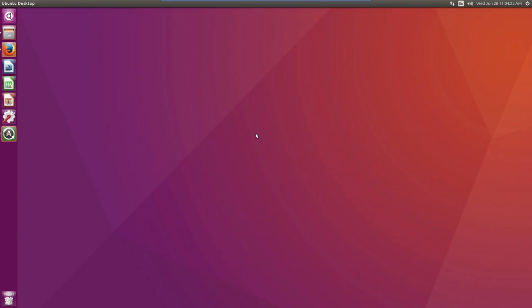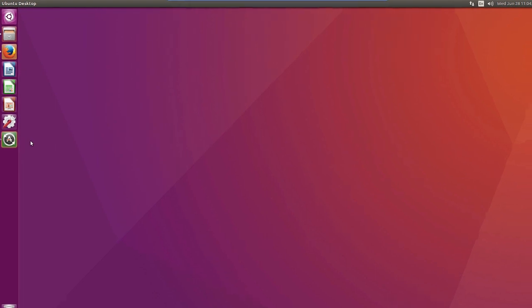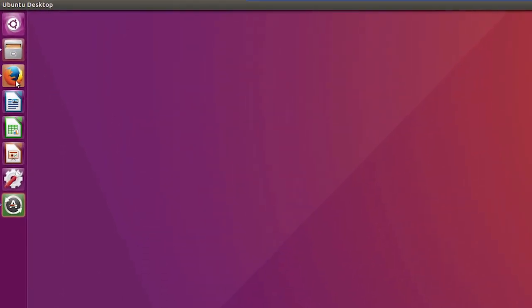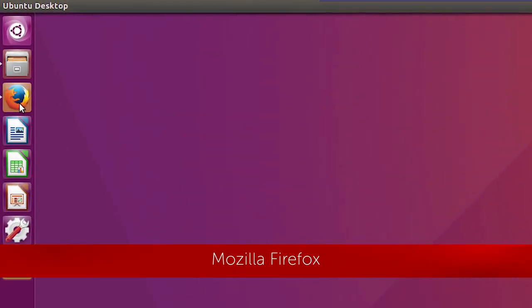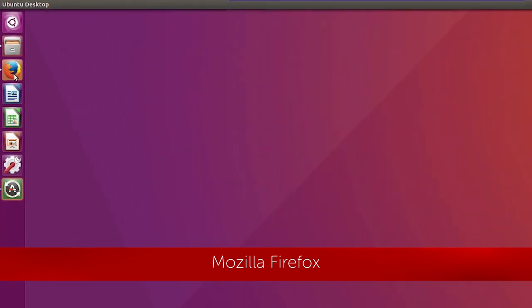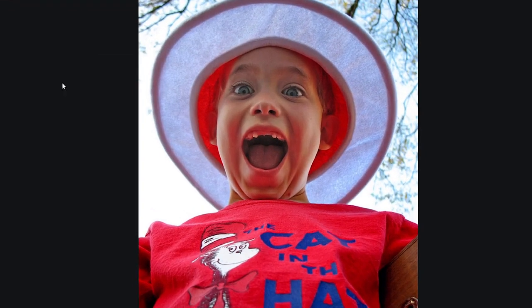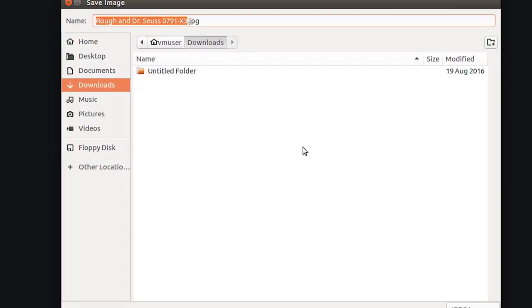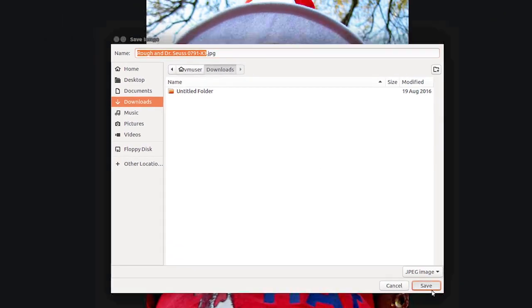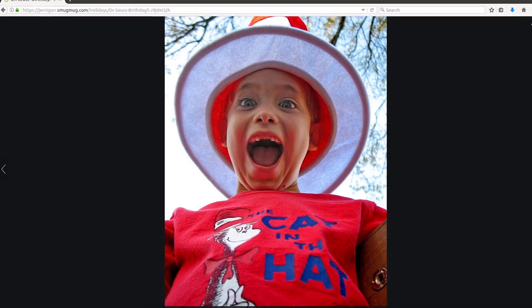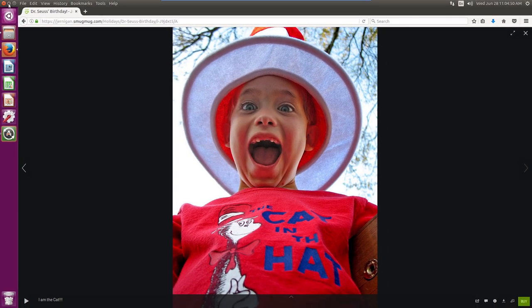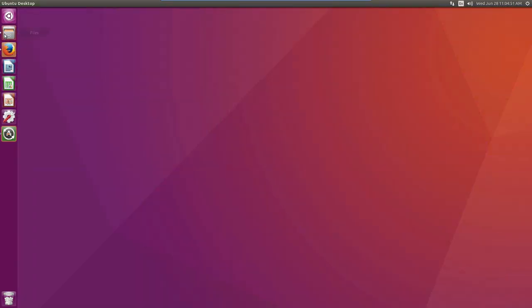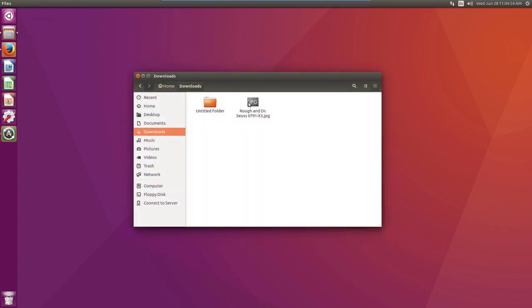Sweet! Here's a Linux system. The main tools are on the left side of the screen in this distro. They vary, so you might see a different layout. A lot of them use Mozilla Firefox as their default web browser. Let's hit the website. Right-clicking on the image does the same thing as on other platforms. Now let's access the picture through Files, which in Ubuntu is secretly called Nautilus.